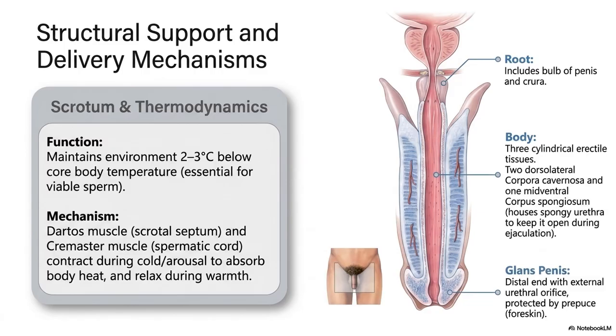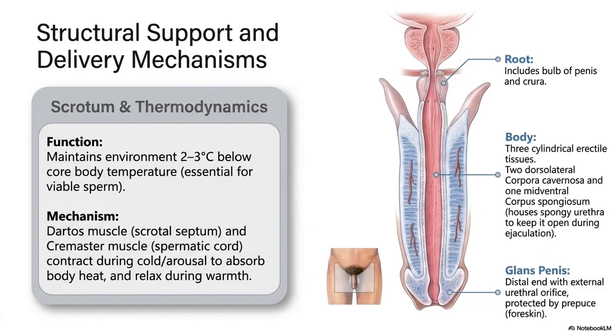Then moving on to the penis, we know that it is a supporting structure that acts as a passageway for both semen and urine. It has a cylindrical shape and consists of three parts, that is a root, body and glans penis. The core of the penis contains three erectile tissues, that is two corpora cavernosa layers and the corpus spongiosum. Now the root part, which includes the bulb of penis and crura, is the proximal portion. The bulb of penis consists of corpus spongiosum, while the crura of penis consist of corpora cavernosa.